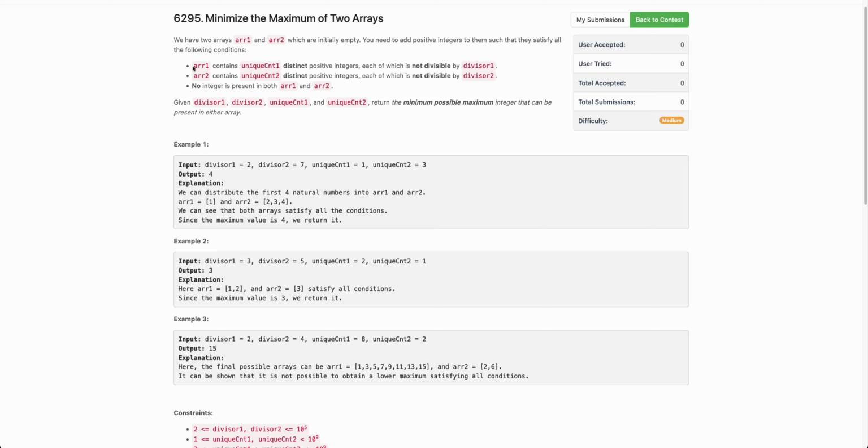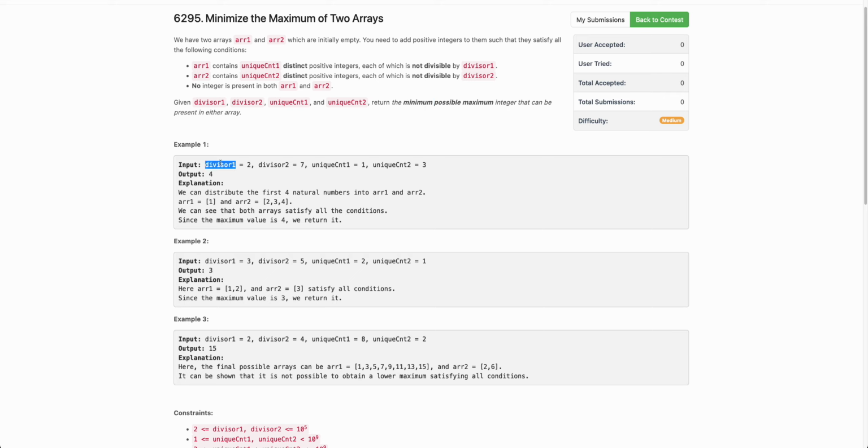First of all, there can be many possible configurations to fill this. Let's say you fill array 1 and array 2 in one way, and you find the maximum value of that arrangement. There can be many possible arrangements, so among all such arrangements, you need to find the one which has the minimum value. Okay, so let's take an example.